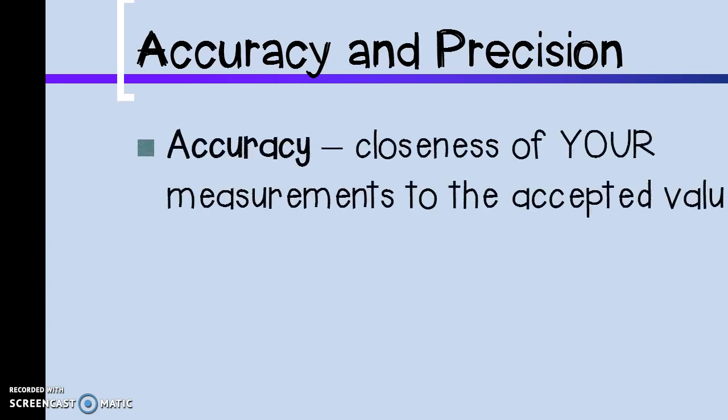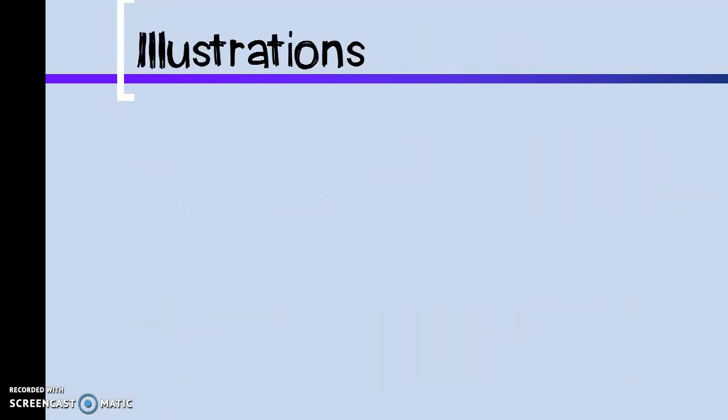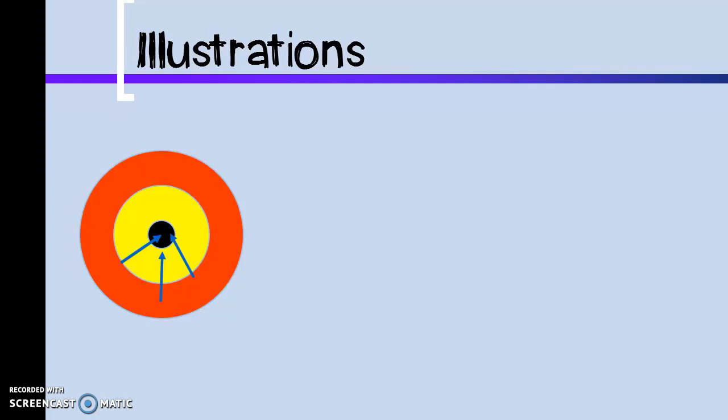All right, so what is accuracy? Accuracy is simply the closeness of your measurements to the accepted value in society. Society being a general term. Precision is the closeness of your measurements to each of the other measurements that you are making, but not necessarily close to what the general accepted value is. So accuracy is how close are you getting to what has been stated to be the accepted value, and precision is how close are each of the measurements that you make consecutively, but not necessarily having anything to do with that accepted value.